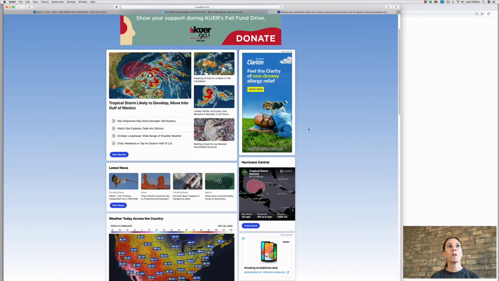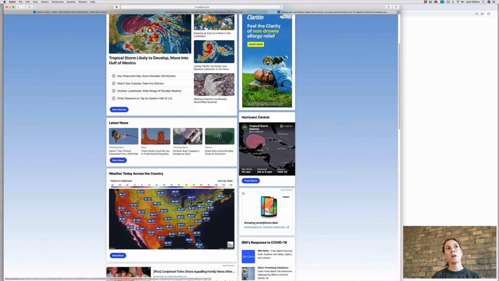So for example, we have an ad here. Ads are usually in an aside or a banner at the top. But even a little bit further down, this Hurricane Central, it has to do with the website, but it doesn't necessarily have to do directly with what's being discussed over here in the larger area.